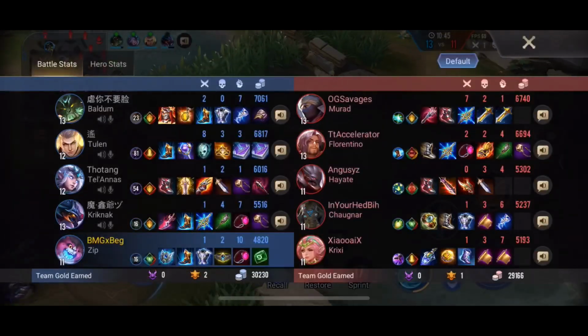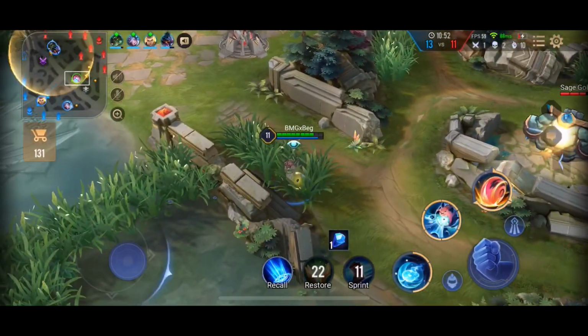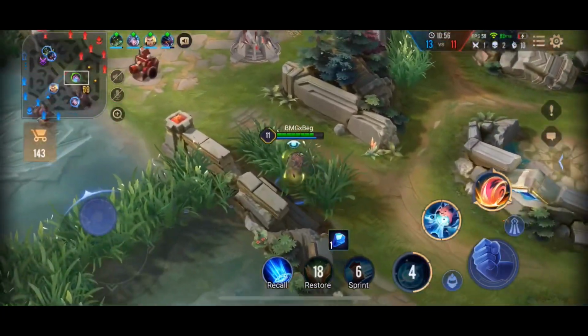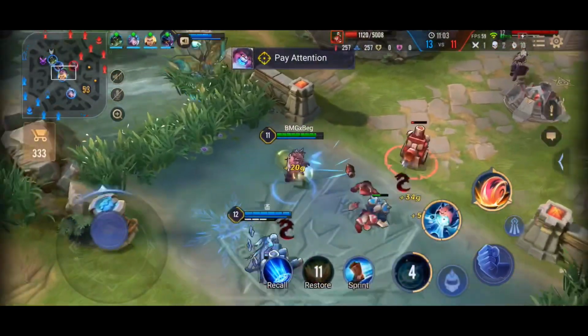Kriknak made his way over towards the Sentinel. I'm going to get some vision for the team, the Telonis, and just make sure that they're able to farm safely. We see that their jungler is on the blue buff. I almost steal it, but he gets it with one last auto attack. You see Crixie and Baldum, or Kriknak rather, and Baldum are now doing the Sentinel.